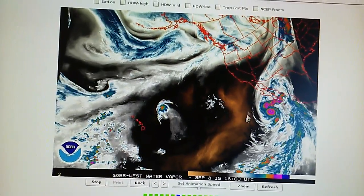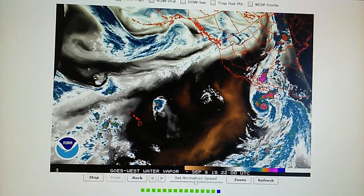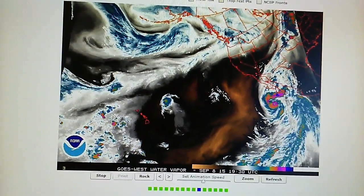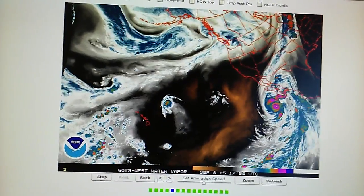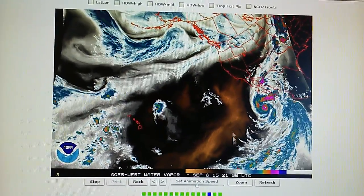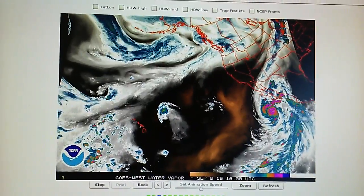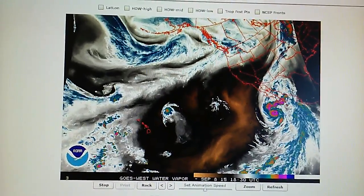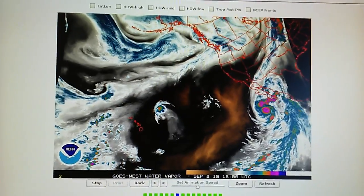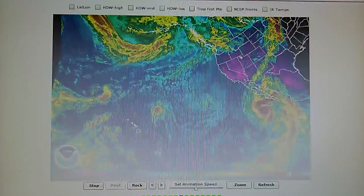And over on this side, this high pressure here is so strong that the bands that you would expect to see all the way around that we see here should continue all the way around over on this side. But this is high pressure. It's so strong, in fact, that you can see the current flow here is all being shoved right through here and out to the northeast. So this will be quite interesting to see what happens if this follows the same path as Tropical Storm Kevin right up through there.